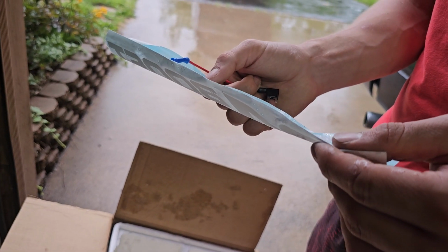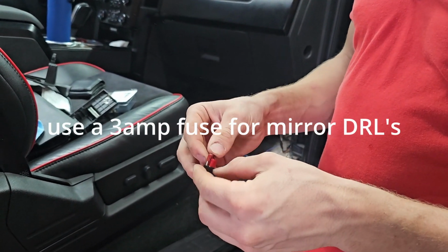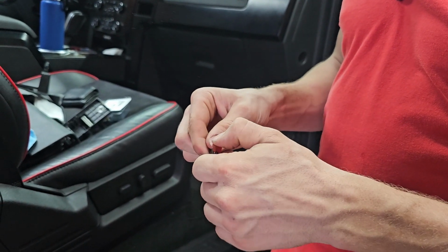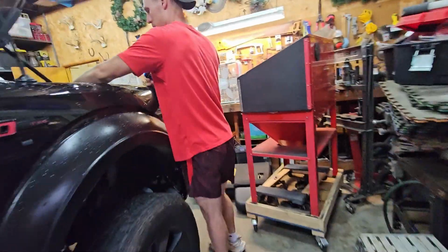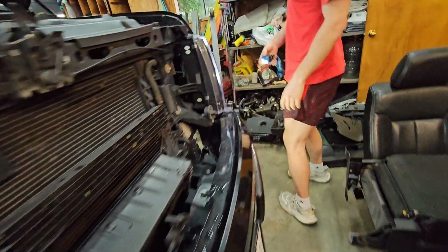Oh, I might just throw the 7.5 in here. We do have a 5, but 7.5 should be fine. So that should be good. Now it should work. I'll go ahead and plug it back in. Go ahead and plug this in. There we go. Now they're on. See those bad boys? Now it's all on.